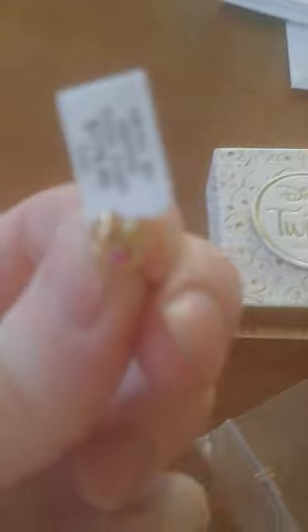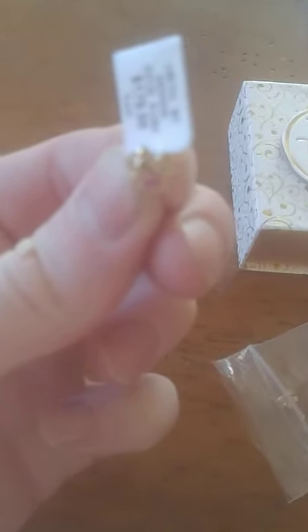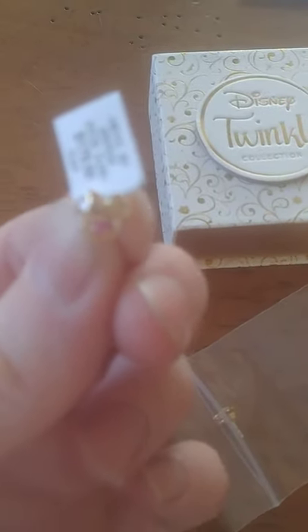Let me get this out here — okay, here we go. Here is the Minnie Mouse earring — let me get a better shot if we can. Let me see if I can put one in. There you go. It's 14 karat gold, it's got a ruby in there. It is 0.2 millimeters and it is shaped with the Minnie Mouse design. Just something really nice for the little ones that like Minnie Mouse.